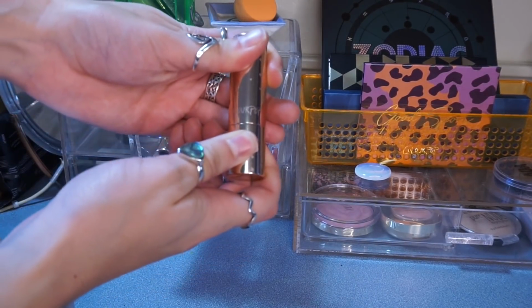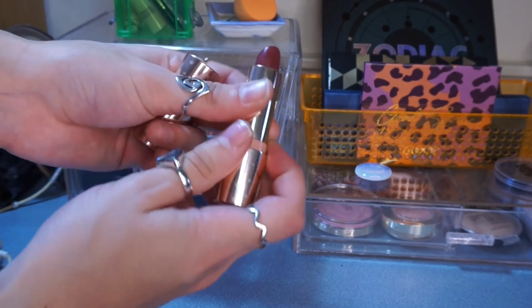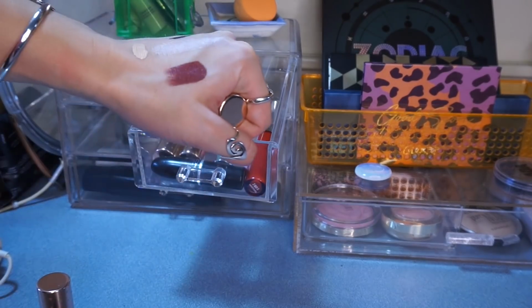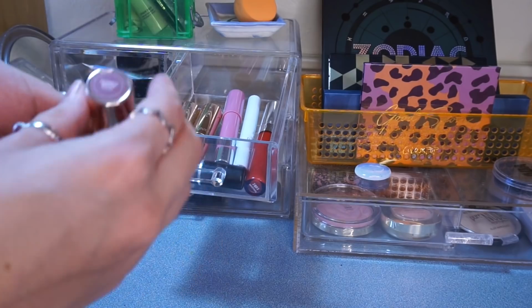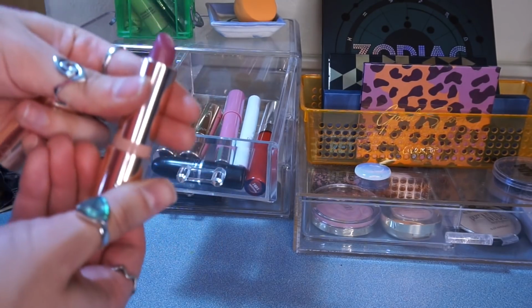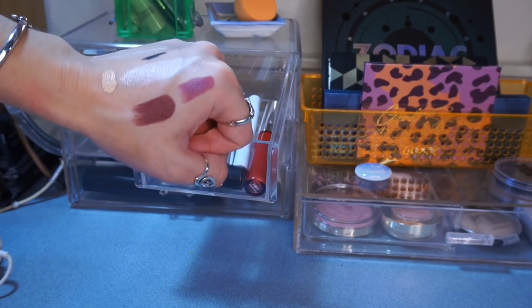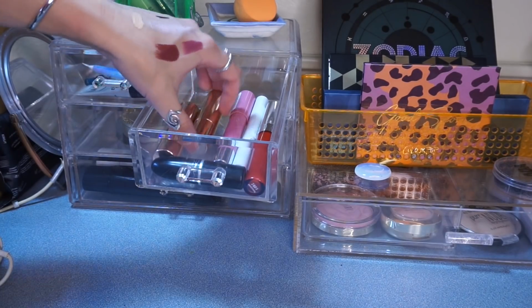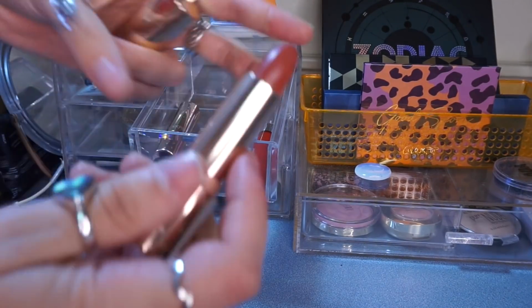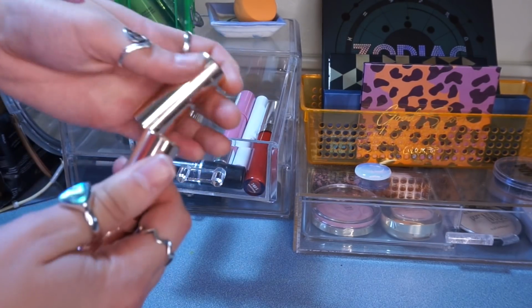My most used ColourPop Luxe lipstick as of right now is the shade 27. It is a beautiful fall shade, and I have been focusing on that for the most part. Then I have the shade Scorpio Moon, and this is another really nice shade for fall, for more cooler looks. And then we have Money Moves, which is an orange for my warm toned fall looks. And those are the 3 lipsticks that I am focusing on.